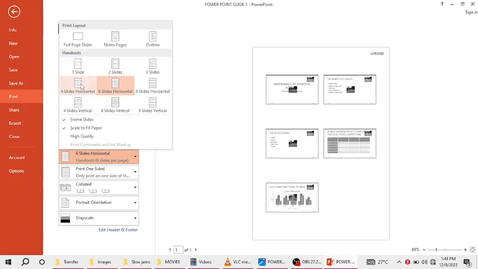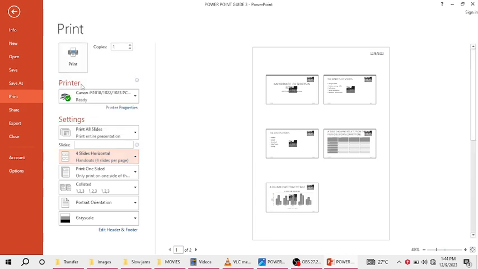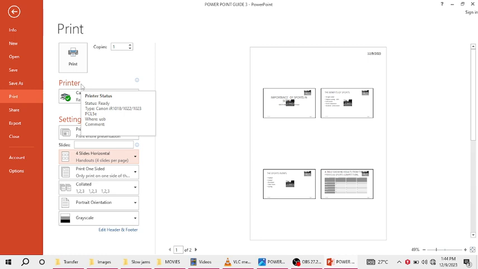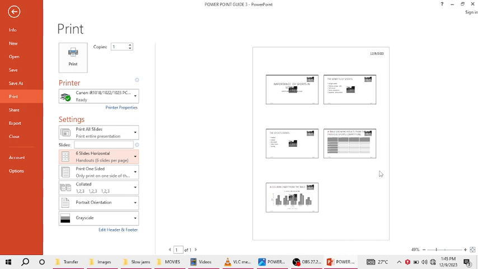What happens if I give it a 4-slide horizontal like this? It means that it's going to print 2 pages, one page having 4 slides and another page having 1 slide. Remember, you're printing a handout having all your work. So 4 slides is not a correct one. 6 is a correct one because 6 is going to cover all your slides. And you could decide to give them color from here if your printer is colored to really print good work.